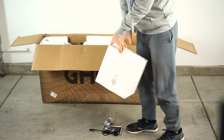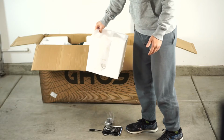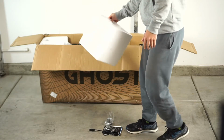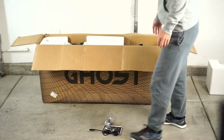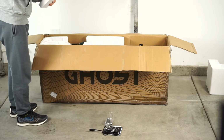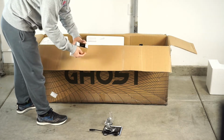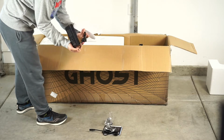You can see it's been bumped around quite a bit in shipping, but hey, I'm gonna abuse the scooter a lot more than UPS did, I'm sure. So it's all good. As long as it came in one piece, I'm good. Let's see what's in this little box here. Okay, here's the rest of the charging brick.